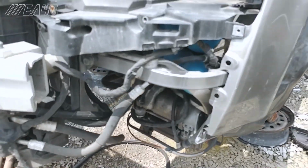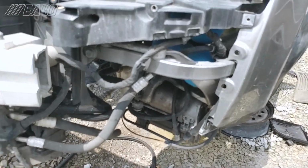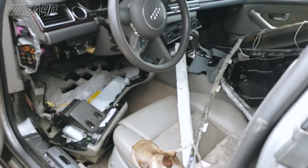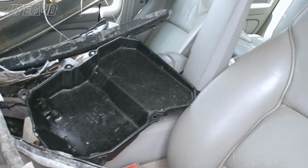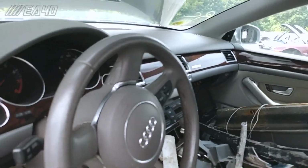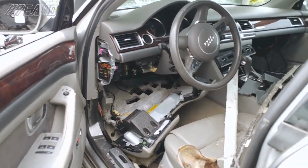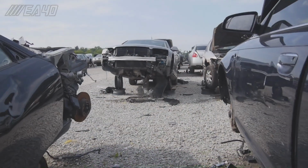So luckily we don't even have to do much work. We don't have to pull off the bumper or anything. So we can just get this, and oh, that has me so excited. Going inside, let's see what the armrest is like. Oh, the armrest, we can't really do anything with that. Wrong color, everything. Oh, that's unfortunate. But yeah, don't really need anything from the inside, but at least the money part on the outside, we have that. So now I'm going to look around for the other 9-5.